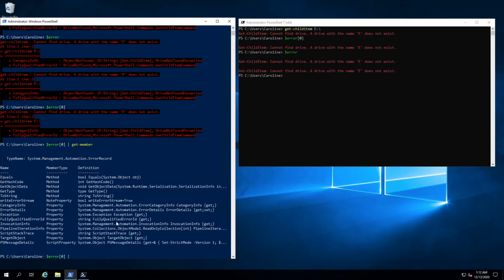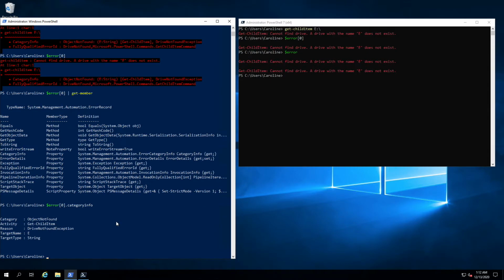Let's go through CategoryInfo. We get what we see here: the object not found as a category, the activity here, Get-ChildItem, the reason here, drive not found, and the target that's causing an issue, which is E, which is of type string. So this is an error.